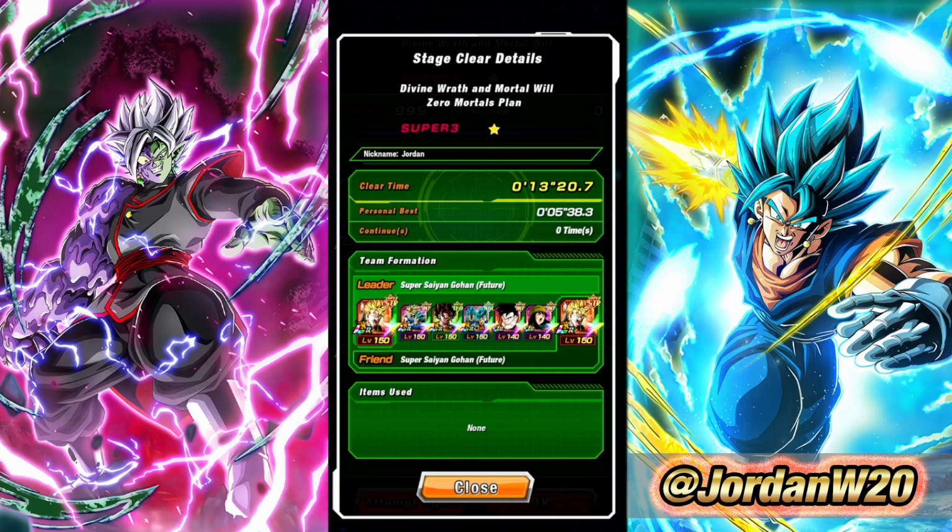Let me know what you guys think about this LR Carnival STR Gohan Future Super Saiyan that activates the domain Future City Rainy or whatever it is. I think he's really good. I'm not going to do a breakdown because we did the breakdown in the 55% videos, so if you missed out on the 55% video, go check that out. The breakdown is at the end there.